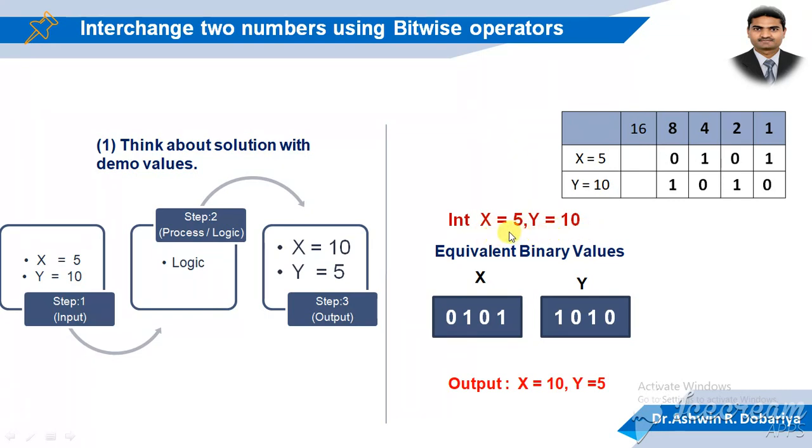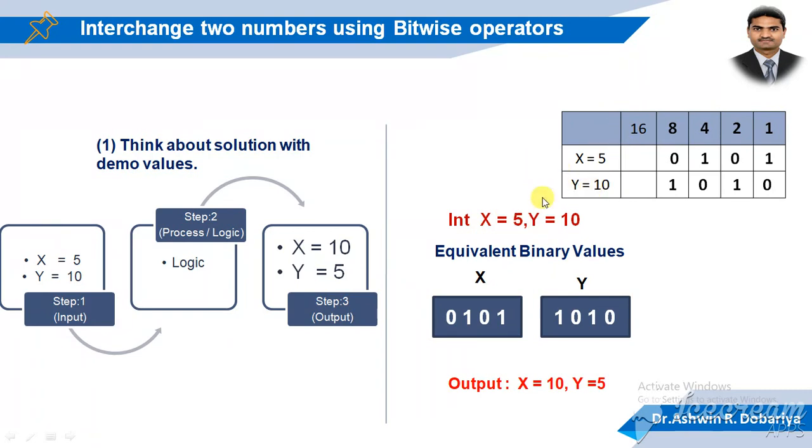Generally as humans or users, we use the decimal number system in our regular routine work. But the computer generally works on binary. So binary digits are 0 and 1, the bits. The bitwise operator generally performs the operation on bits instead of the decimal value. How it performs internally, that logic I am explaining in this video. As I told you, to perform this program we require two variables x and y. Let's assume the value of x is 5 and y is 10, and both are numbers, so integer is the data type. So how does this bitwise operator actually work?